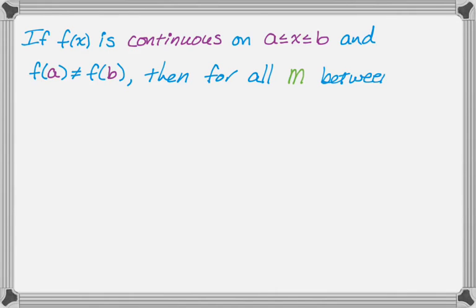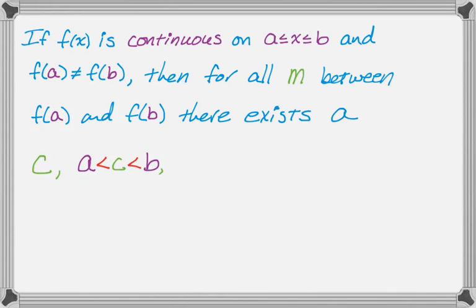Then, for all values between f(a) and f(b), so m is actually a y value, so for all y values between f(a) and f(b), we know that there exists some value in between a and b, so that's an x value, so some value c in between a and b. The open interval, by the way, it can't be at a or at b, such that f(c) is equal to m. So it's kind of interesting, it lets us prove a lot of things, so we can show that something exists, we don't necessarily know how to find it, but most of the time that's all we really need.